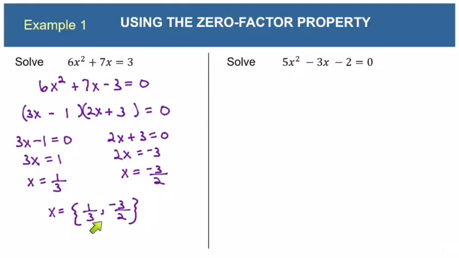Notice that I'm putting the solutions in curly braces. This is typical in algebra notation. When we want to provide a list of solutions, we always put a set of solutions in curly braces. You want to be sure and stay away from parentheses and brackets because those imply interval notation, which we have not talked about yet, but just know that you can't use those to imply a list of individual solutions. So we do need the curly braces.